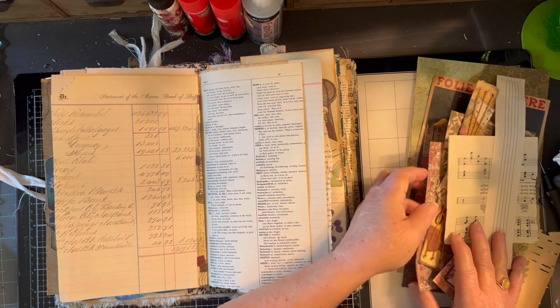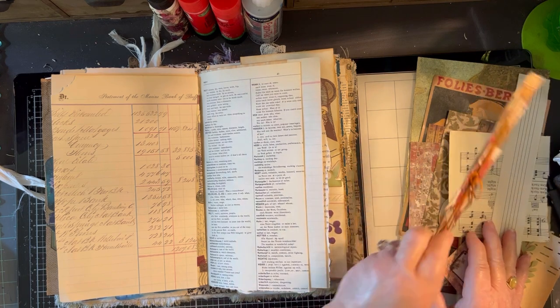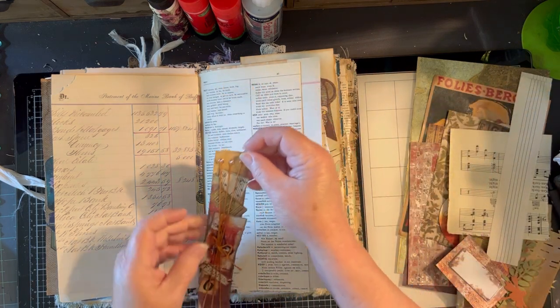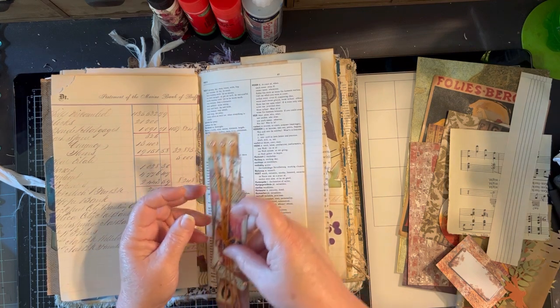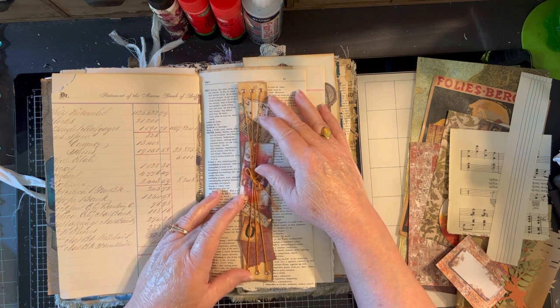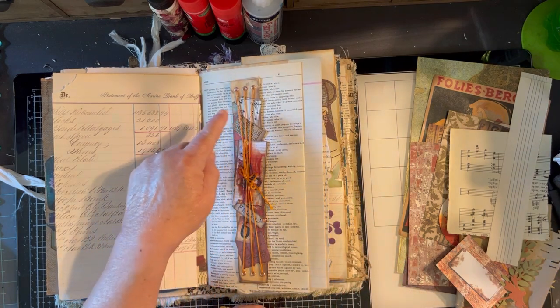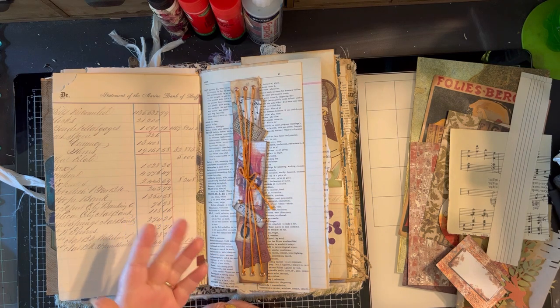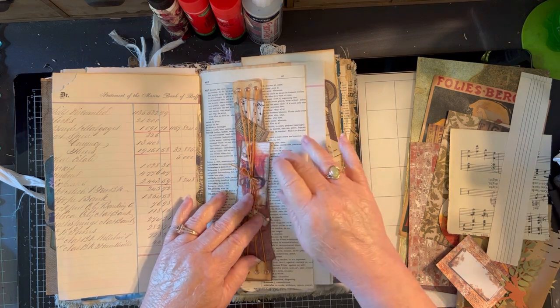So I have several pieces that I'm going to be using, but it started with this belly band that I had made previously in a mass make, and it has a lot of the rusty colors in it. Not as much green, but we're going to take care of that. But I thought this would be a good start.